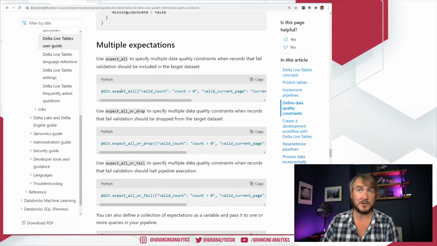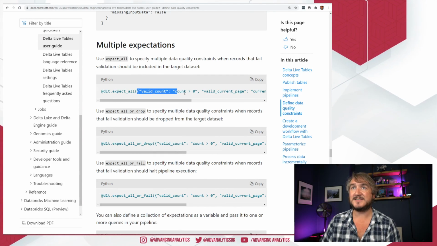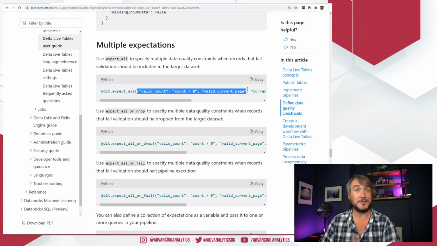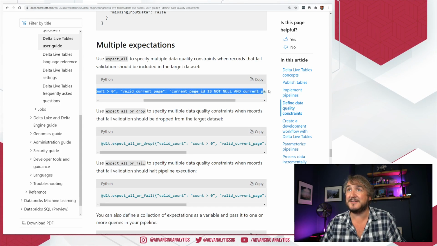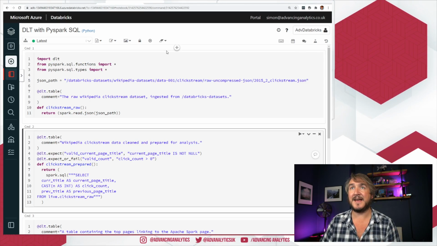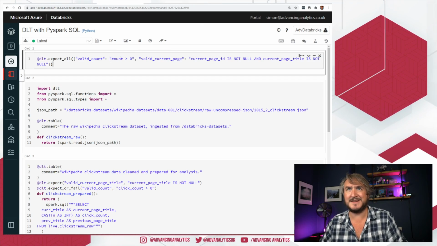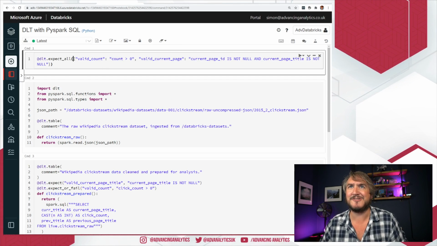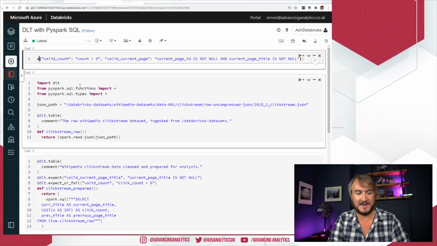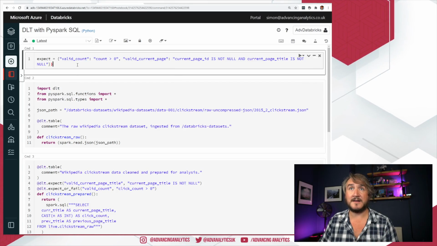So expect all. And that means that at the top of my notebook, I can actually just have a bit of a map, doing that kind of little JSON key value pair of here's all the expectations I want to see. And then I can pass it in as a variable. So it means I could have a lookup. And for me, anything I can make metadata driven, that's how I roll, right? So I could have all of my expectations as that kind of object.